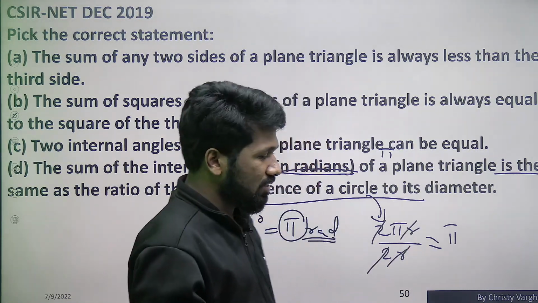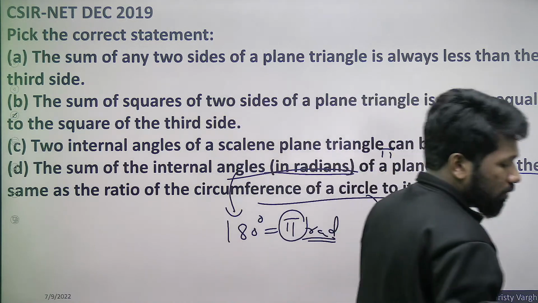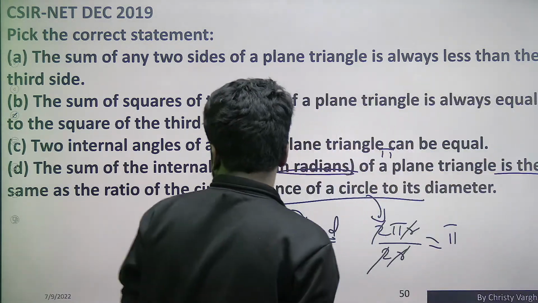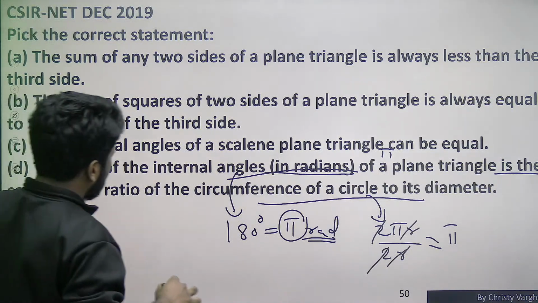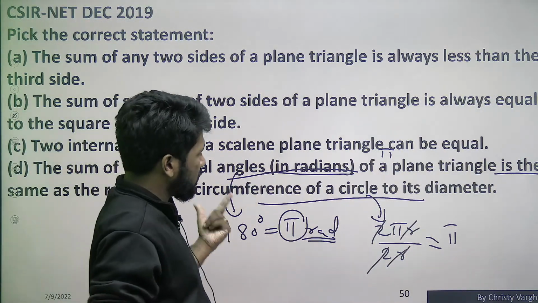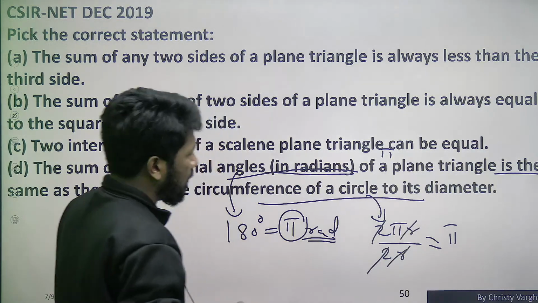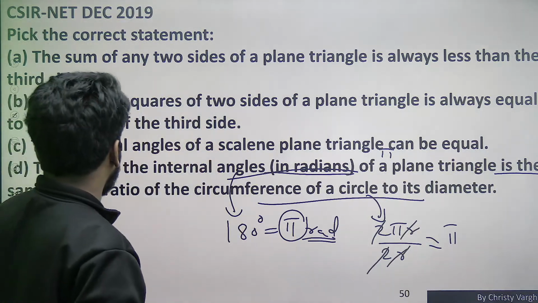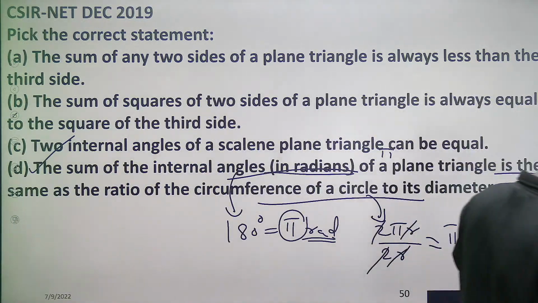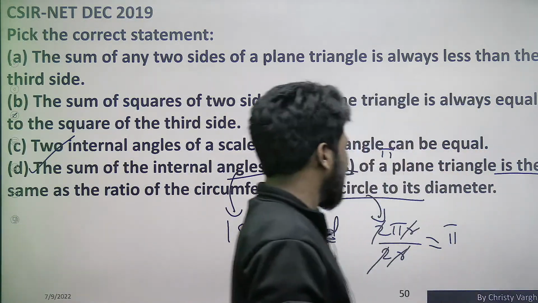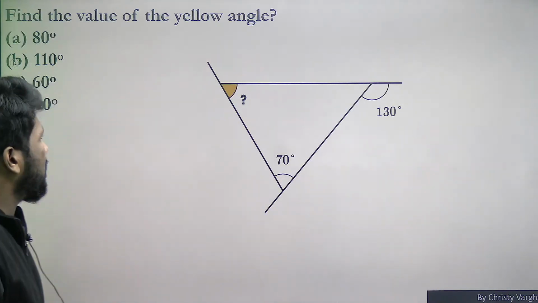Circle related things are more fun to learn. Maybe in another class we will discuss that, or definitely we will discuss that in another class. So option D is totally correct, because the first part and second part are the same, so pi equals pi. So option D is the correct answer. Did you all understand? A simple question checks many of your basic understanding about triangles and maybe circles also.